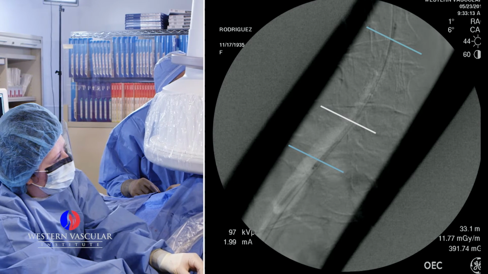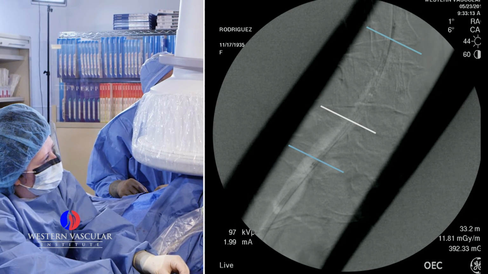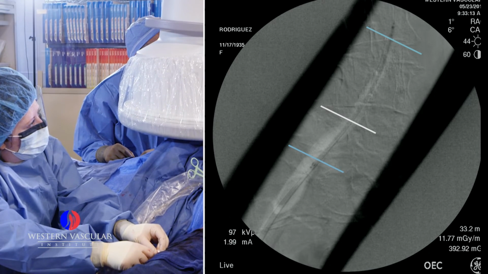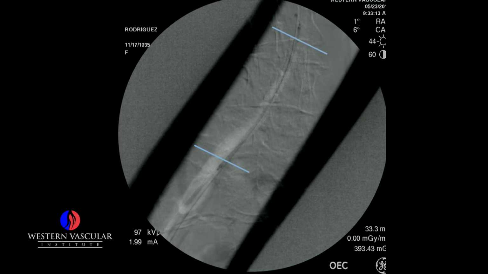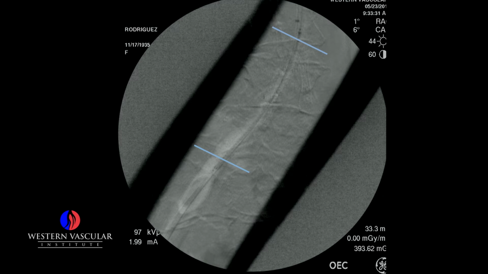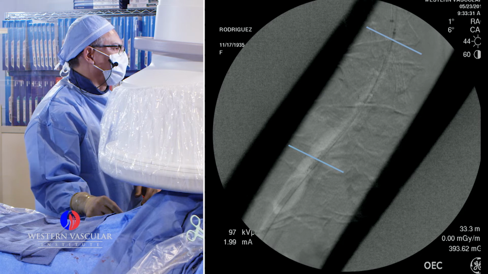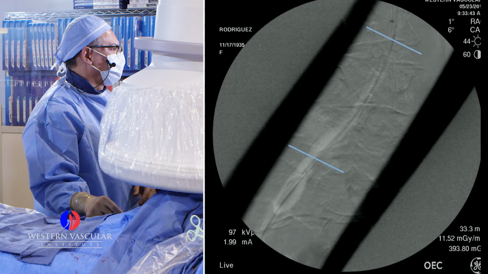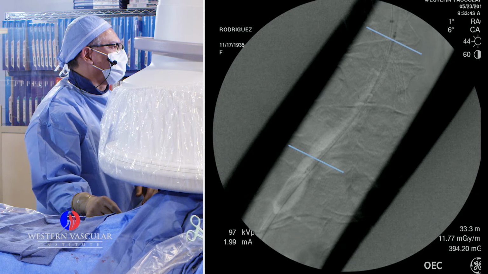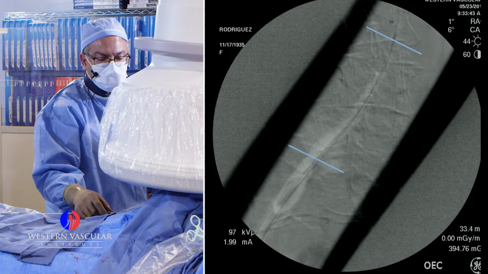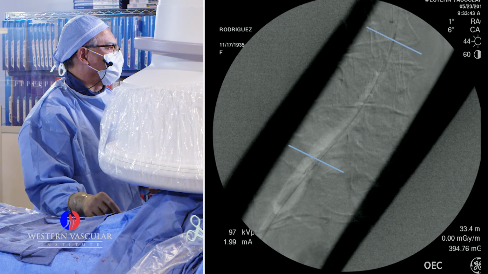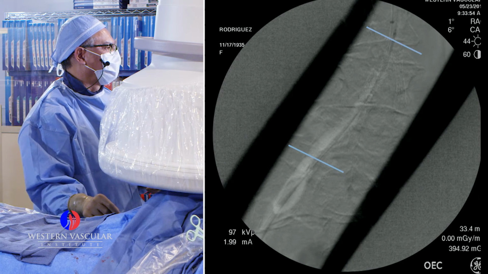So we're pulling back the sheath all the way above the stent. Keep going, right there. So we have two blue lines there in the screen. One at the top is telling us the top end of the stent, and the other one at the bottom is the end of the common iliac, that we know that there's plaque extending all the way down to that point. So I'm going to bring it back just a tiny bit because I want to cover just a little bit above each end. And you can see how accurate was the measurement from the IVUS, which is just right on target, right there.